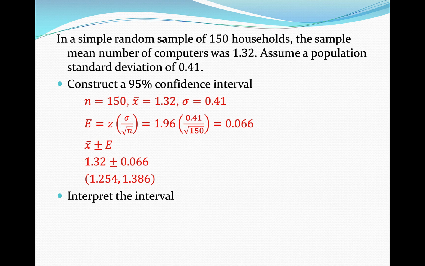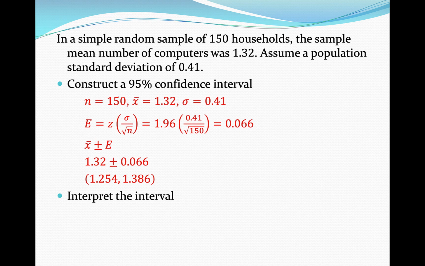But what we know is that our sample mean is not going to be exactly equal to our population mean. The probability of that is actually theoretically 0, if it's a continuous scale. What we have to do in order to create a high level of confidence, like in this case 95%, is we have to create an interval. And then we're going to be able to be confident, in this case 95%, that the parameter is within that interval. So statisticians much prefer interval estimates over just a single point as an estimate, because a single point is not typically going to be right, but with a confidence interval, we can be very confident that our parameter is within that interval.